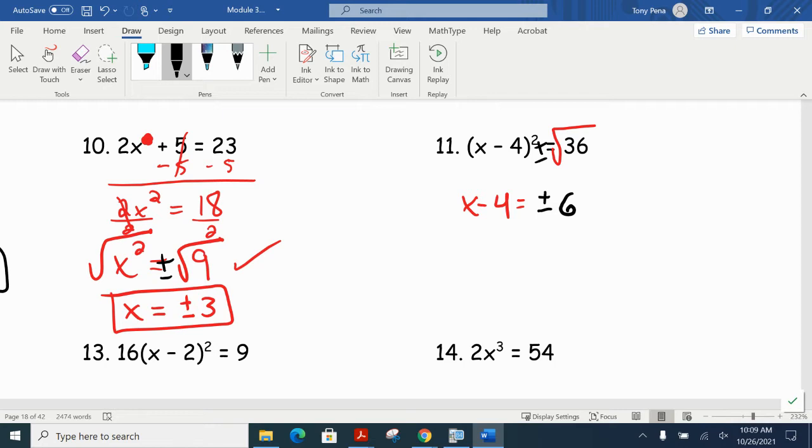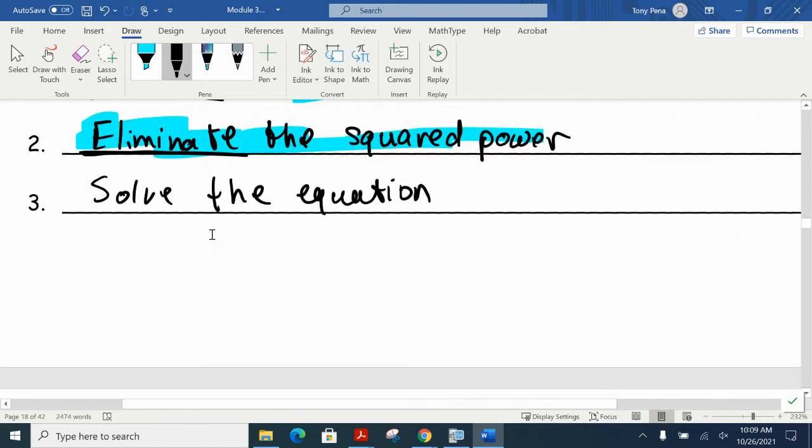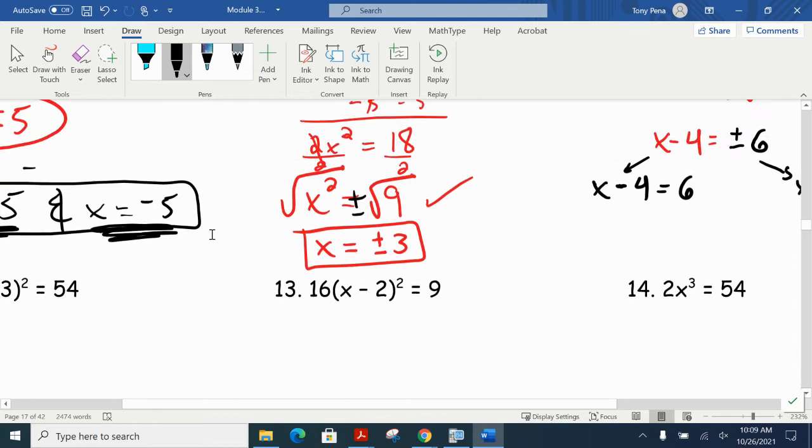Now what we have is 2 different equations here. So what this really means, I think I'm going to do it this way. x minus 4 needs to equal a positive 6. That's one of our equations. But we could also do x minus a 4 equals a negative 6. It has to equal both of them. Notice now how we have these 2 equations. So now we, for the first time, have to do this third step, and that is now solve whatever equation that results in.